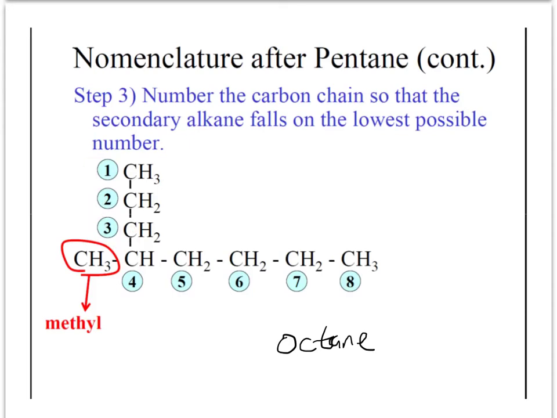And since the methyl falls on the 4th carbon, when we name this, we're going to indicate that in the name. So this is going to be 4-methyl octane. So 4-methyl octane means it's an octane backbone, an octane structure, with a methyl group on the 4th carbon. So 4-methyl octane. Isn't that a cool name?